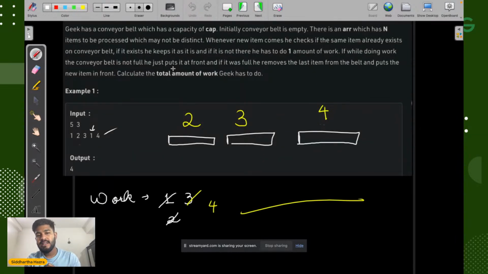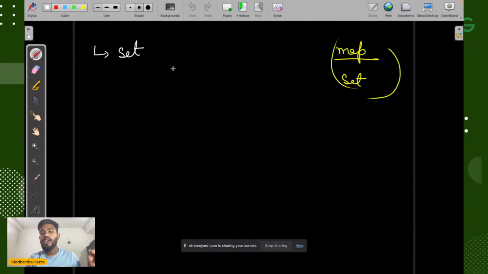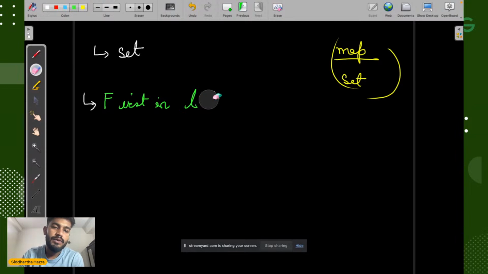Now, if the element is not present, we would insert it if there is space. What is the scenario when there is no space? We need to remove the oldest element. So we need to follow an ordering of first in, first out.